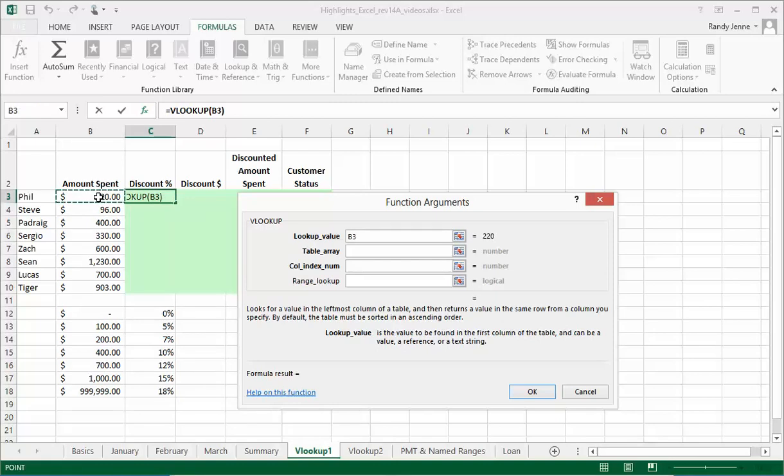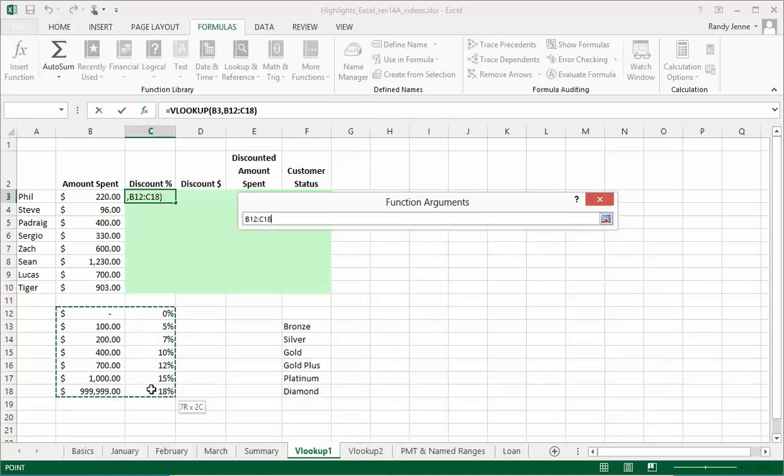And I don't have to worry about making that absolute, because I do want that value to change when I fill this formula down. I want it to change from B3 to B4 to B5. So that one's fine. The table array is the table that contains all of the lookup information. So that's going to be this range of cells.